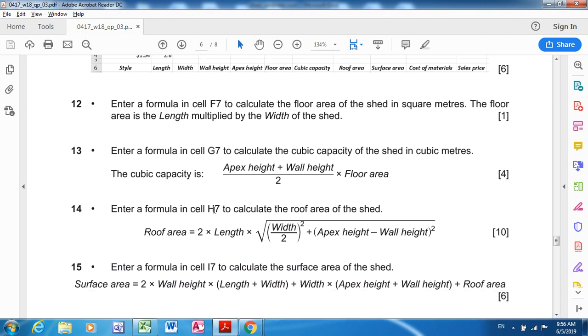Now enter a formula in H7 to calculate the roof area. Roof area is calculated as 2 multiplied by length multiplied by, then you have to find the square root of this entire thing, that is width by 2 whole square plus apex height minus wall height whole square. So see the formula very carefully and start doing it.